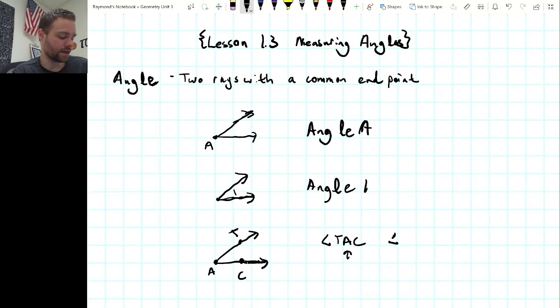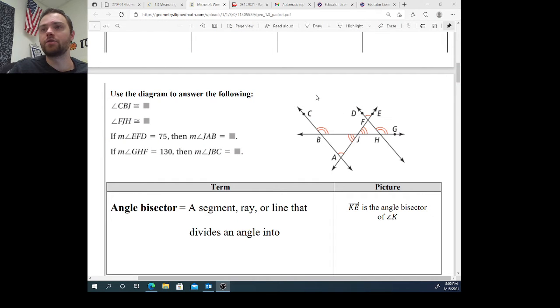I could also call this angle CAT. Either one would be acceptable, and if you look over here, it's really helpful for diagrams like this, okay? So if I say angle CBJ, I'm talking about this angle here. But if I say CBA, that's a 180-degree angle. That's a straight line, okay? And it's especially helpful for like over here. If I say H, you have no idea which one I mean. You don't know if I mean GHF or if I mean FHJ or if I mean JH and whatever this part is, if there was a letter there.